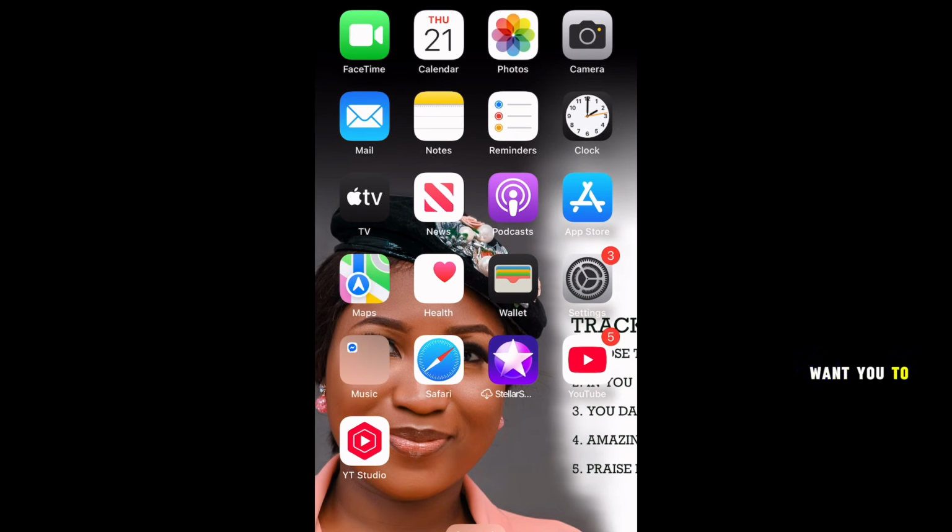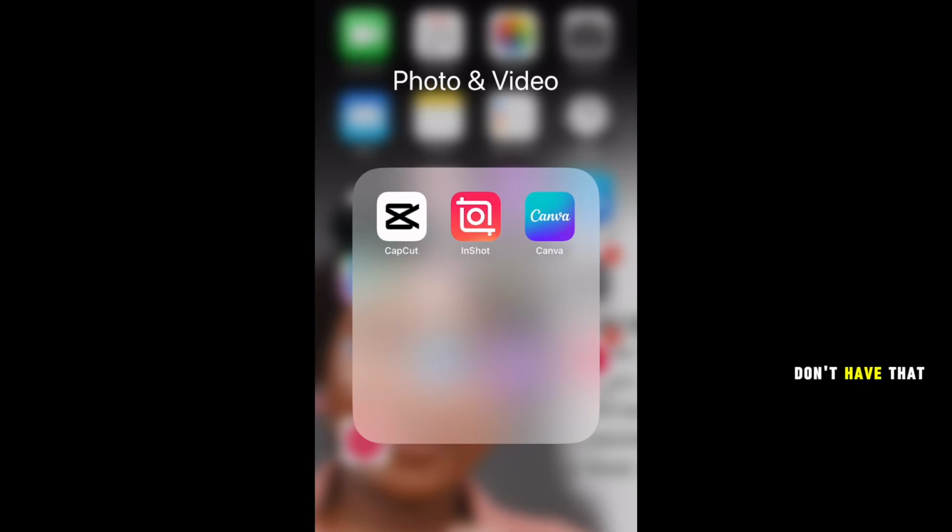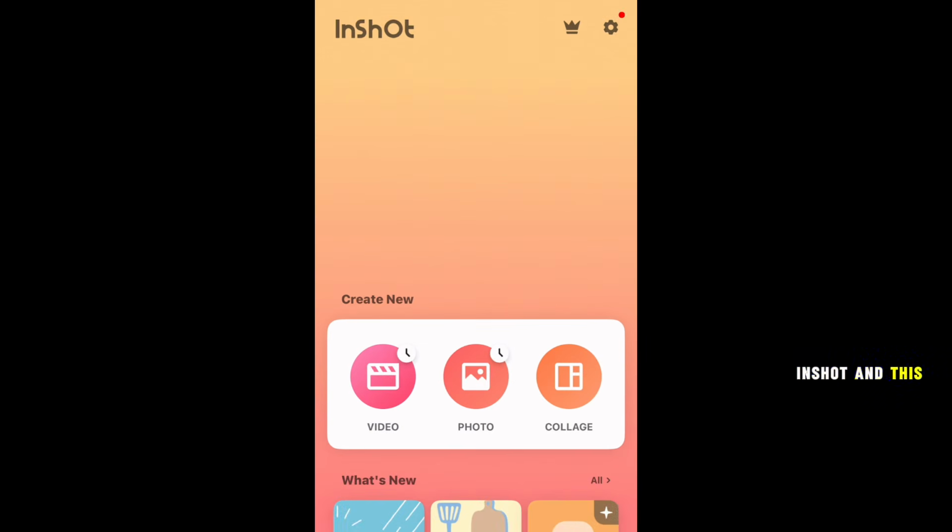Alright guys, I want you to come over to your smartphone. So we're going to do everything using just your phone. So go over to the InShorts app. If you don't have that in your device, you can download from Play Store. You click on InShorts, and this is what the interface looks like. So we're going to be converting our long form video into a short form content in a very unique way. So you click on video. I want you to follow me step by step.